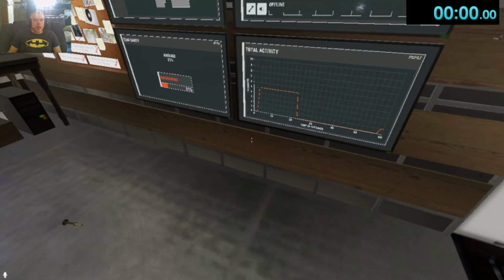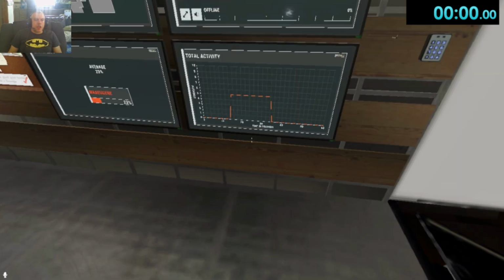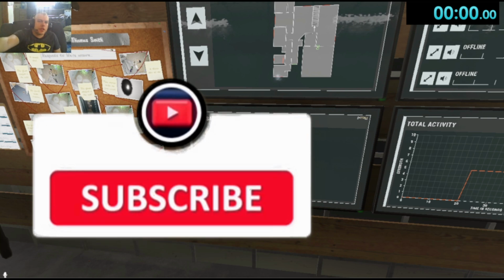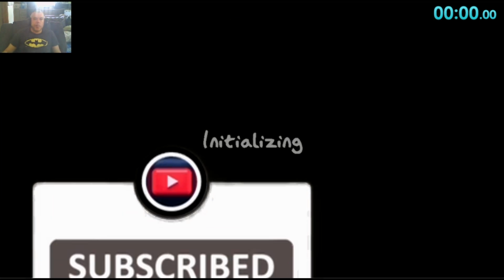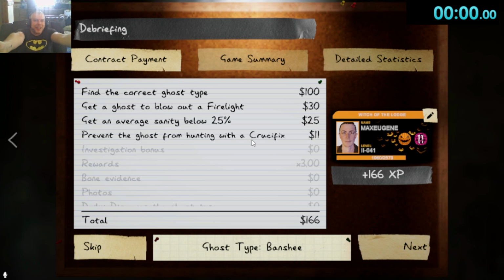Okay, and another thing. Here's a tip. When leaving, make sure you've got it circled. Okay, so I've got 10 photos. I've got the ghost, and I've got the bone. Now it's supposed to give me a perfect investigation if I guess the ghost right. Thank you for not giving me a scream, you bitch.